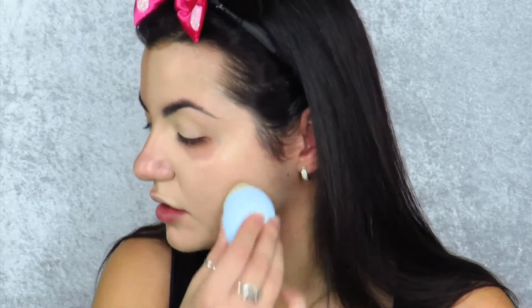I might even need to go in with concealer because it's not working. Even after a second layer I'm a ghost — my NAS concealer is actually darker than this foundation. I'm going to go in on the brush side now. I'm not happy about the color at all; it looks really dark in the bottle but applies so pale.